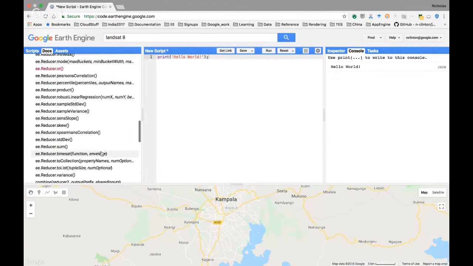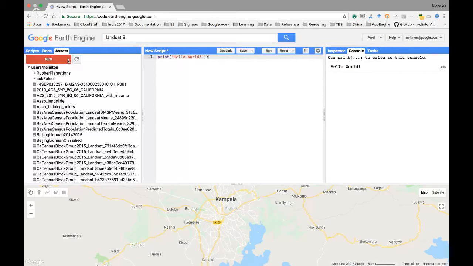Assets. So if you save something, it will end up in your personal assets folder. So here's my personal assets folder. It's called Users and Clinton. It will ask you to choose this name when you sign up and start using Earth Engine. So please choose a good name for your personal folder. You know, something based on your username or something of that nature, because it will be very hard to change this later. So please choose a good name.